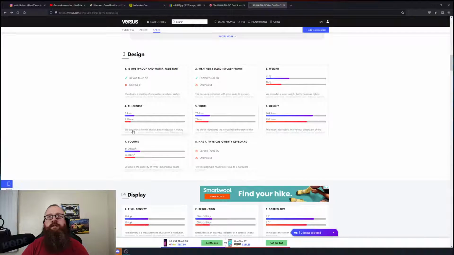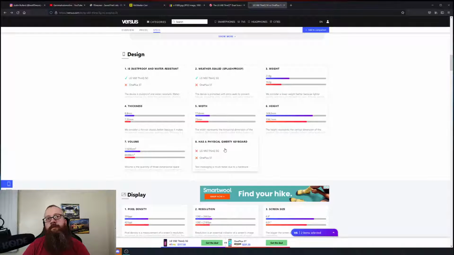Just stuff to take into consideration, the V60 is a little bit bulkier. And when it comes to absolute volume of the phone, you can see there is a rather significant difference in how much space the V60 takes up in comparison to the 5T. Now, as phones get newer, they also seem to be growing as well, so that may just be part of how phones are getting bigger as we go.